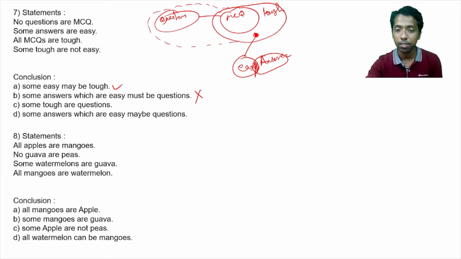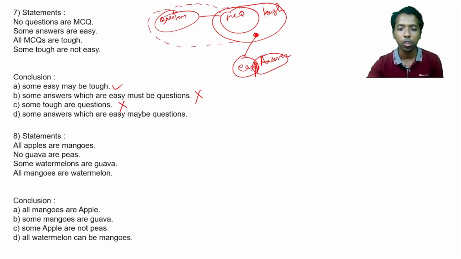This can be what I am talking about, but we have to deal with the minimum overlapping condition. That's why we have to draw it like this without considering the question, or at least minimally considering the statements to be followed, right? So, "some tough are questions." If it's talking about a possible case, then it's correct, but it's saying directly that some tough are questions. This is wrong, incorrect.